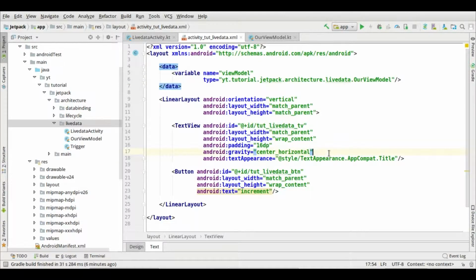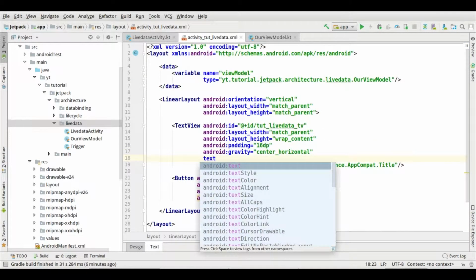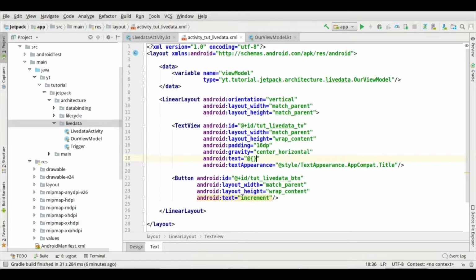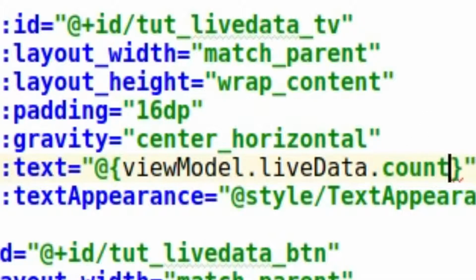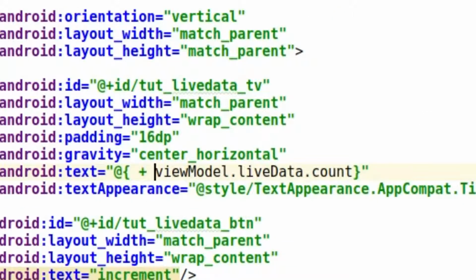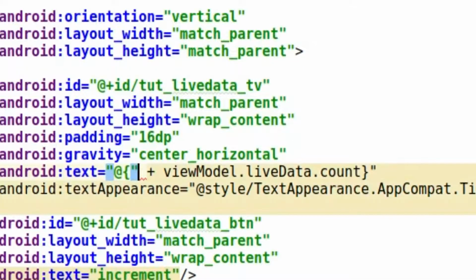So we are done creating the variable directly in the XML file, and now I will assign a text here directly from our ViewModel, from this variable. I will concatenate this with a string because this will throw a resource not found exception because I am passing an int, and Android may think that this is a resource file.